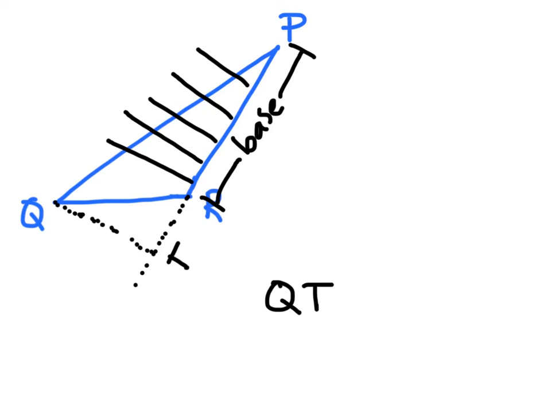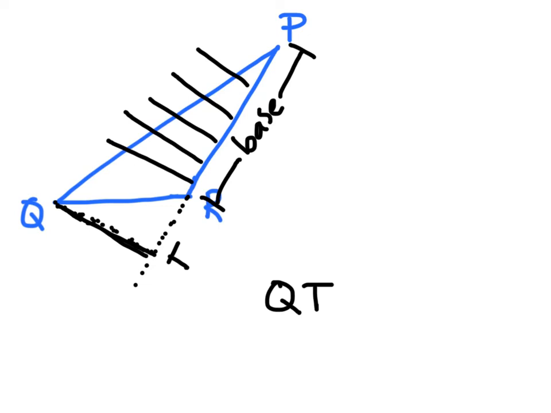Okay? So remember, all we do is artificially extend our line. Sorry, this one is not very straight. I apologize for that. We artificially extend our base, and we make an imaginary line that is our height, because no matter what, the height has to be perpendicular to the base. Even if it's not inside the triangle, it has to be perpendicular to the base.